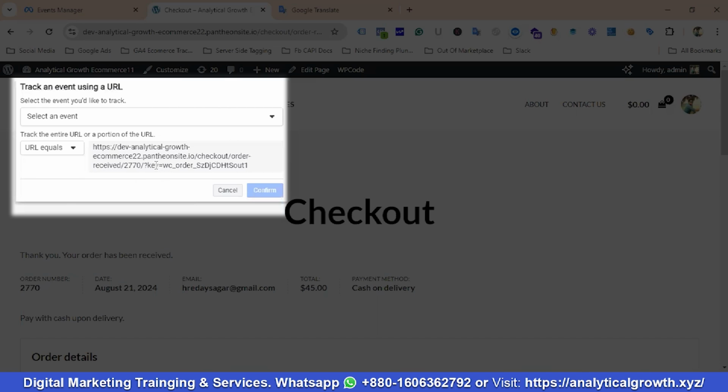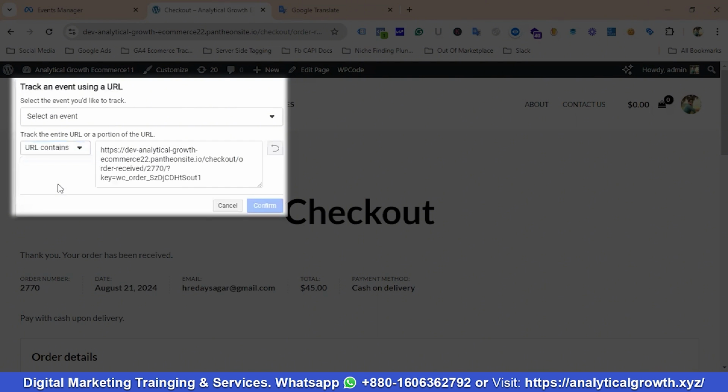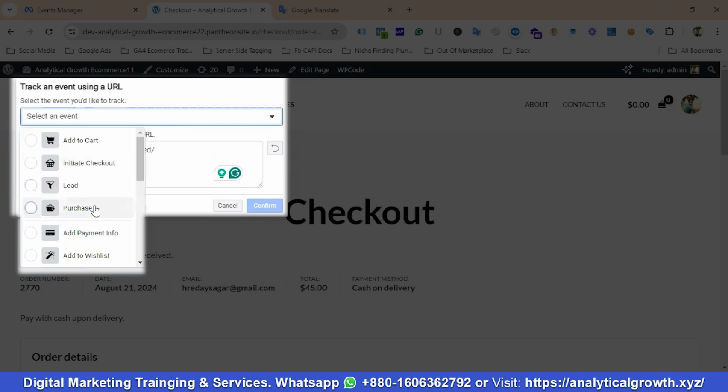Let's try it again. So I'm gonna copy order received again, and I'll choose URL contains, and instead of this option, I'll be choosing order received. Oh, I have to select an event. Sorry.